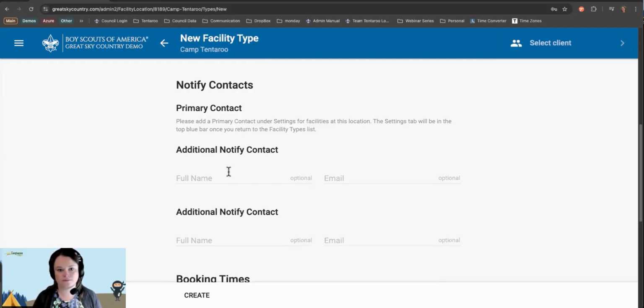So that will be filled out by the time you go live. All right, and then your additional notified contacts are not displayed to end users, but will receive notifications when users book just these facilities. For example, you could add your council's shooting sports director to the range's facility type, so they are notified whenever anyone books a shooting range.